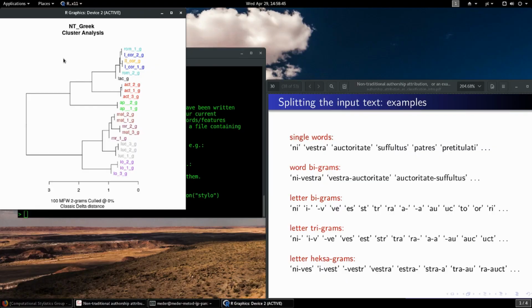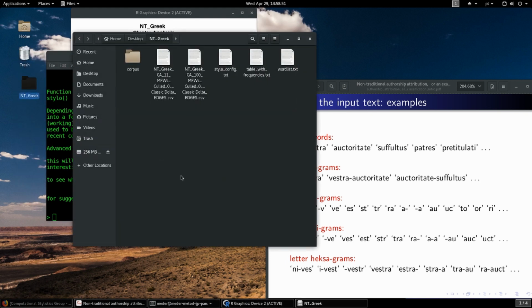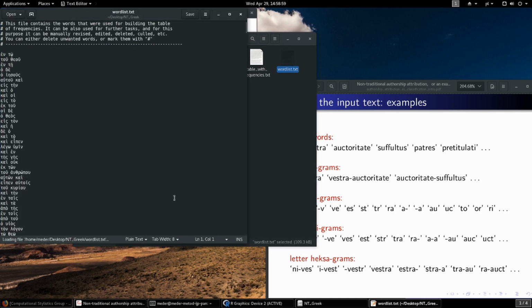But what I did want to show you, however, is the final directory, or the working directory I've created, that contains some final results, and you will find here the word list txt file.